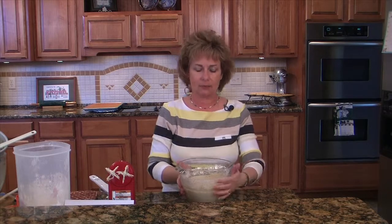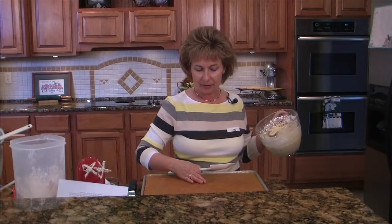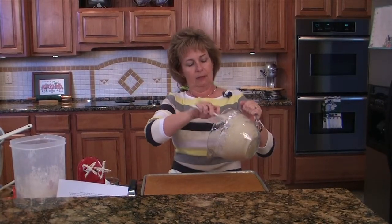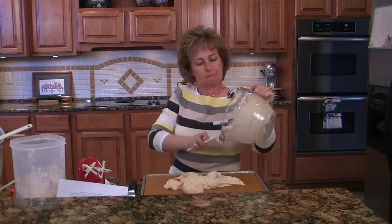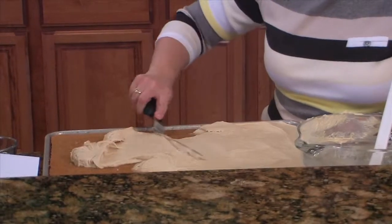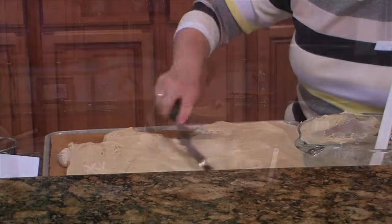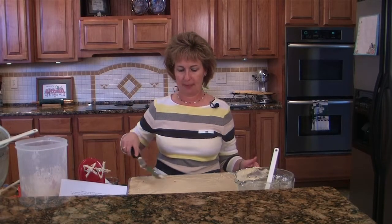I'll check my cake and see if it's cooled enough to put that on there. I think our cake is just about right, so we're going to go ahead and put this frosting on here. I'll try and get every bit of that out — I don't want any of that to go to waste. I think that looks really good, I can't wait to try a piece.